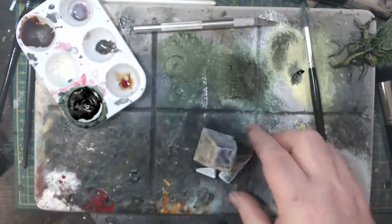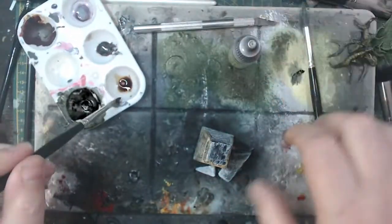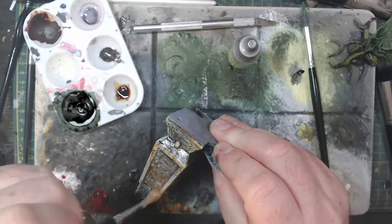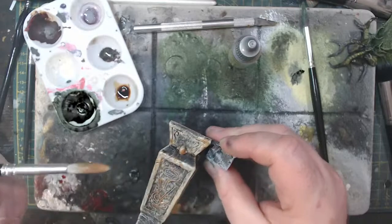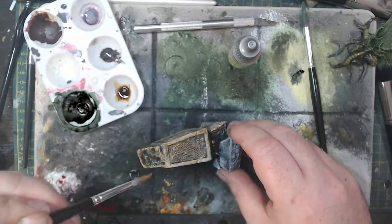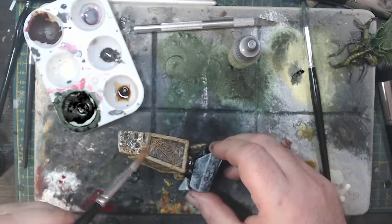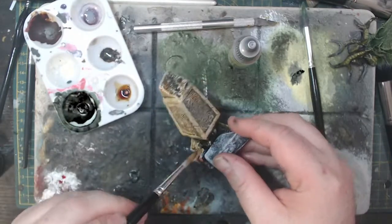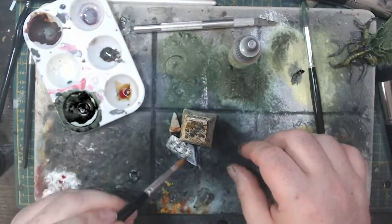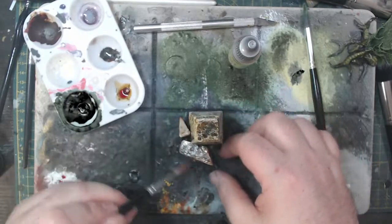Some lovely detail on that, I think. Right. Something odd is going on with this paint. It's frothing. It shouldn't be frothing. I don't know why it's frothing. Shouldn't be doing it. Where's it getting that red colour from? Oh! Yeah. Oh well, that works. It's a little bit of extra colour.